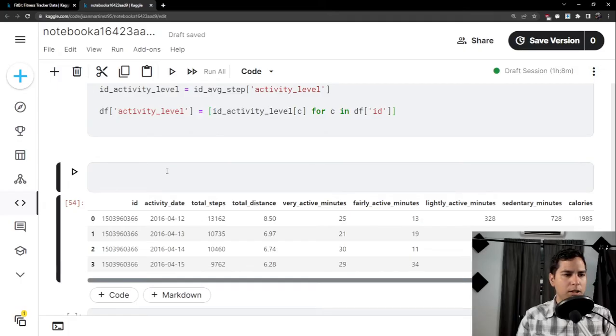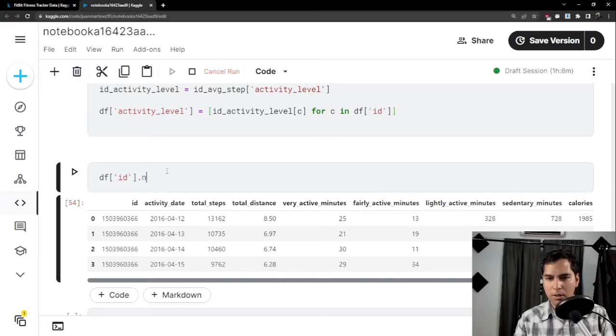So in this case, we know that it's 33, and just to make sure, I'm going to use the nunique function.